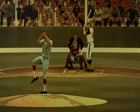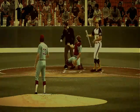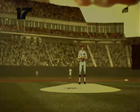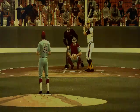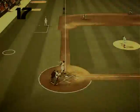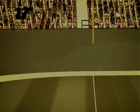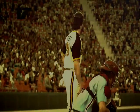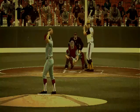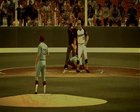And a pitch. Foul back our way, and that's out of play. Two down, nobody on. Foul ball still, 0-2. Clearly hoping he could get a swing and miss on that, but doesn't fool the hitter with that breaking ball. Nice job, just couldn't keep it fair. Good job to fight that one off.